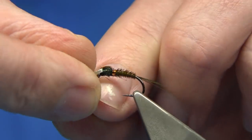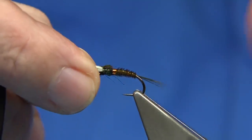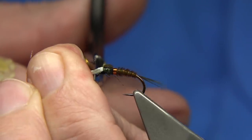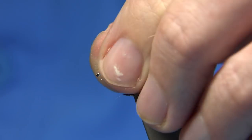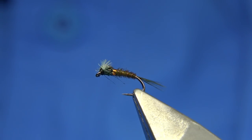Bring out the breathers. You can tie them — just take it forward, cut over the eye. Sometimes you get it wrong though — if you cut over the eye, try and keep your scissors straight, and then just make a nice straight cut. You can then push these back and puff them out — and there we are. That's your breathers. There are times you really need breathers that react, because the fish can see them.